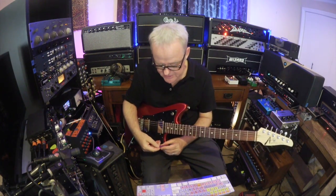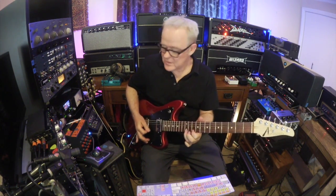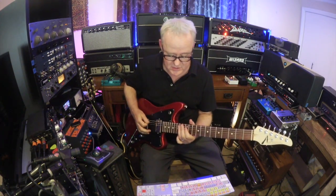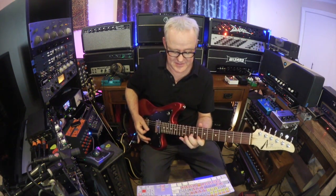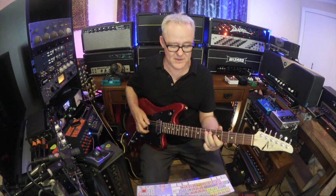So this pick allows me, it's a super heavy sharp pick, and once again the actual number has worn off of it, but it's the only one they make that's purple, that's like this. Now I could play lead with a medium pick too and do pretty good. But I've gotten so used to this thing, I just love it. But let's do some alternate picking.